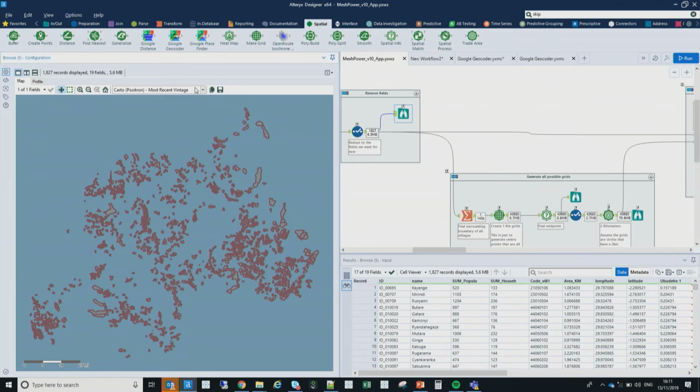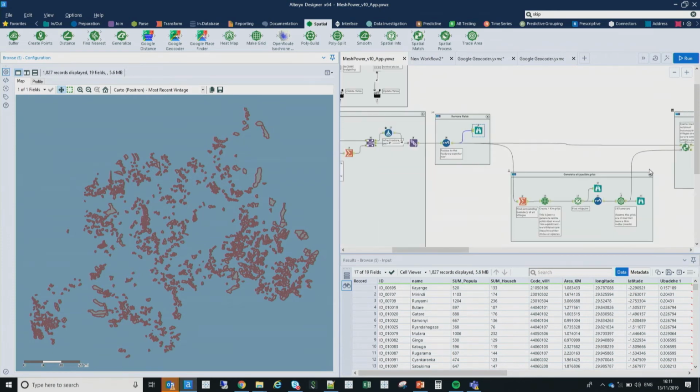At the moment, that looks like it's in the sea. I'm just not connected to the Wi-Fi. But you can put base maps under these if you want to as well. The other half is what I'm doing here and saying, OK, so create me those grids, and this is what you saw in the PowerPoint slides before. Create me grids everywhere in Rwanda so that we can then test those different sites.